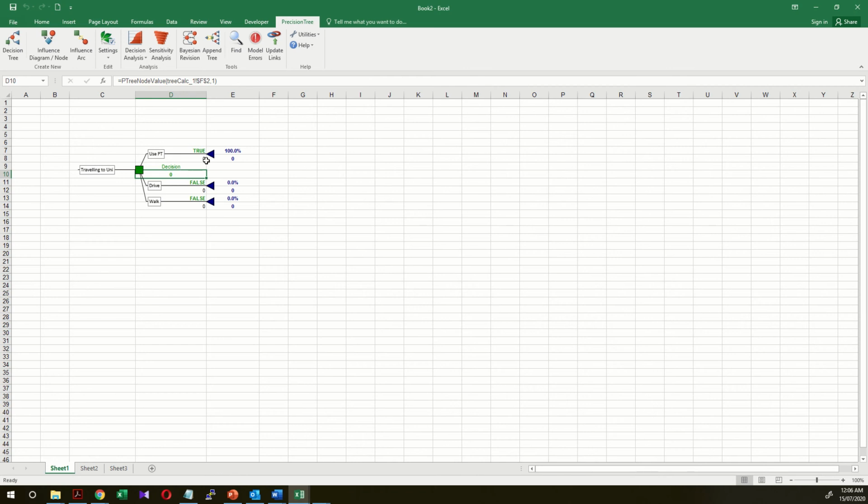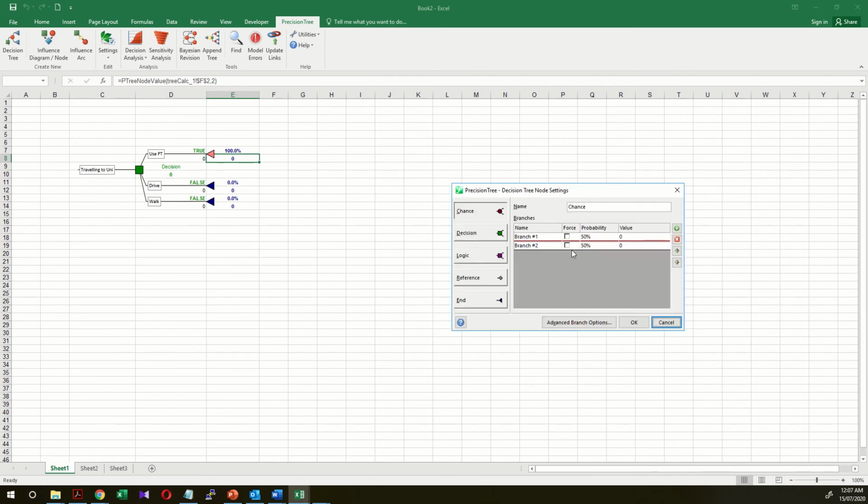which may be the decisions that we make every morning. Moving forward now, let's assume we would be using the PT, or public transport. Then that would lead to a chance node. So we would select the chance, and that pops up another dialog box. The chances of using public transport, as we discussed, could be two chances. Let's, for the sake of introduction, have two chances: train on time, and let's say that is a 70% probability.